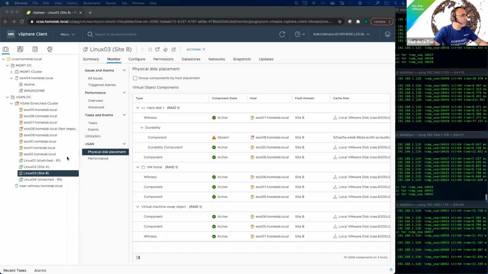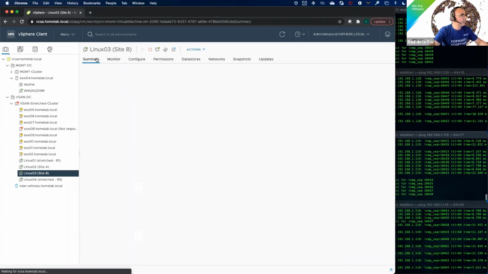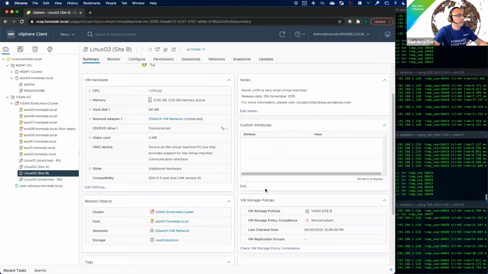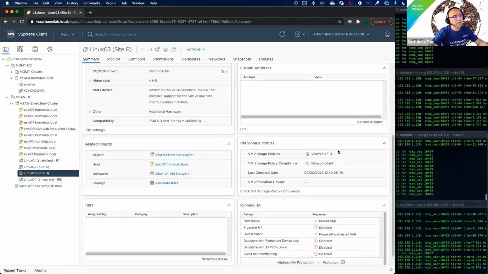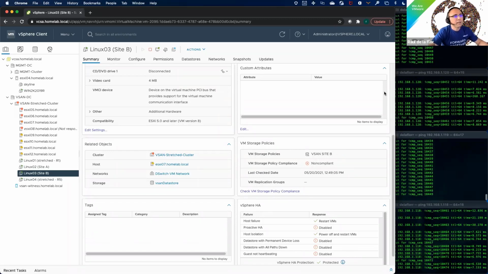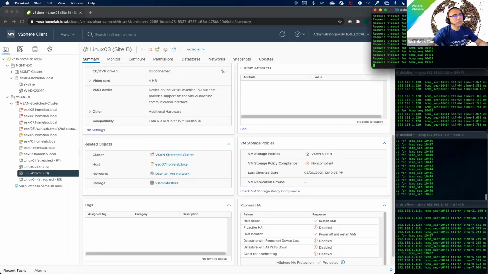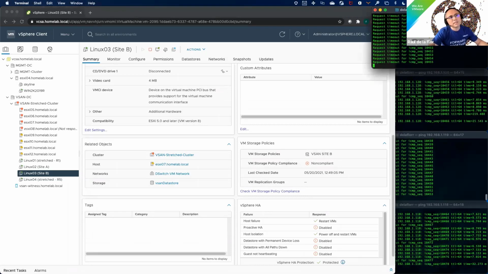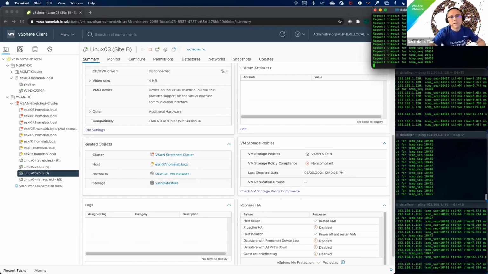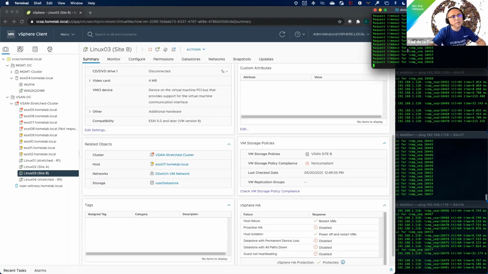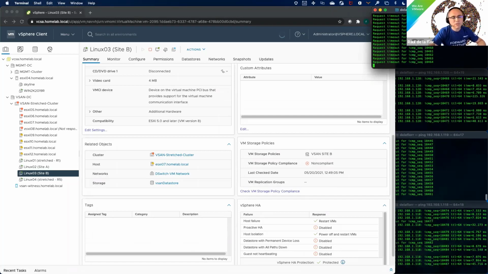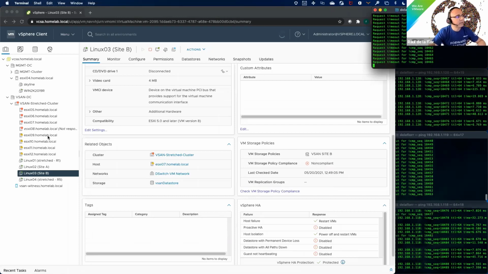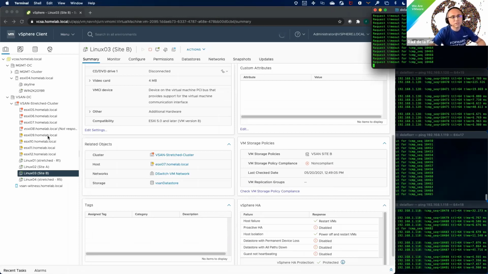The policy that we apply to Linux 03 is vSAN site B, so we only store data on site B. Also, Linux 01 was running on host 6. So it's down, but I should expect this VM coming back, because HA will power on the VM on the different site, on site A.